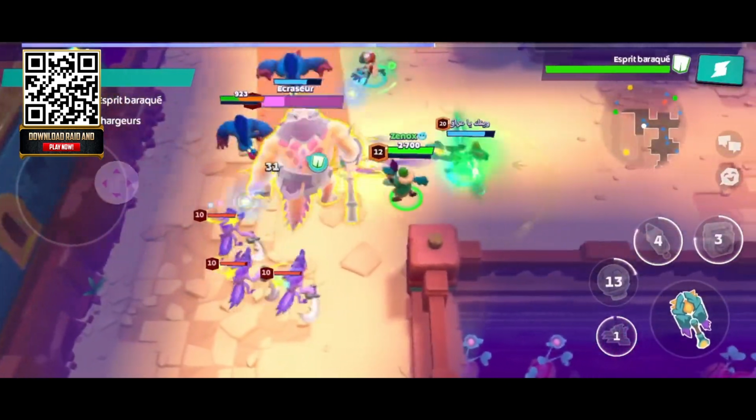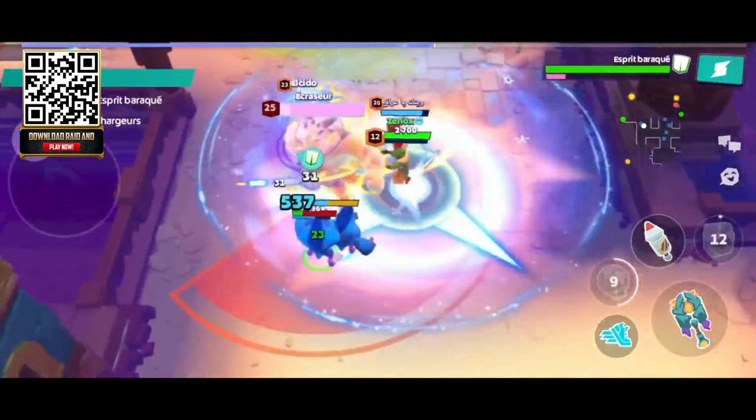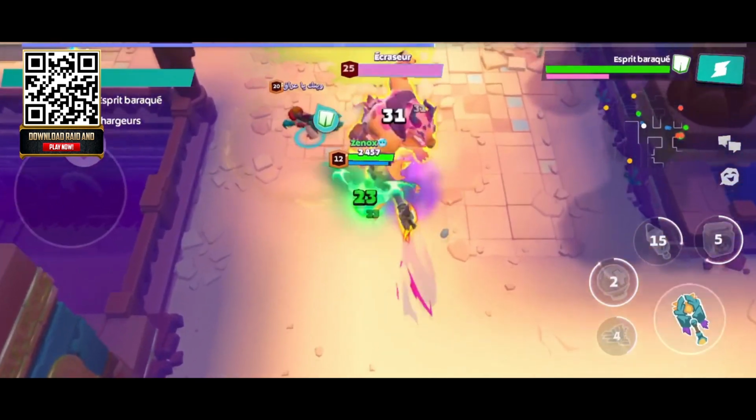However, it's not great for boss fights because it lacks single target damage. So against elite enemies and bosses, the ranged weapons like the wolf stick or the techno fists are better. But for AoE destruction, the Monster Slugger is one of the best choices for sure.